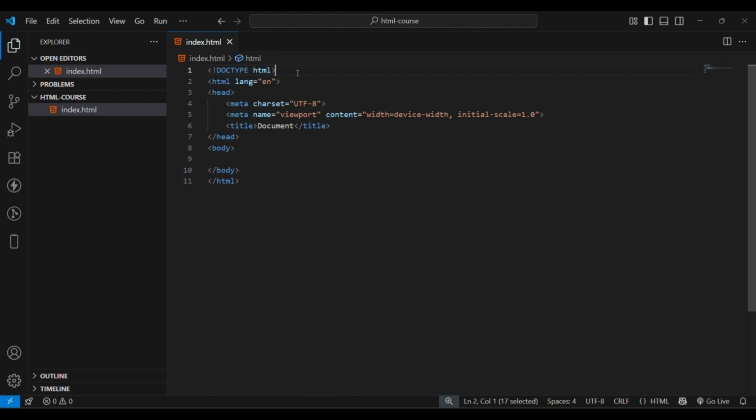Doctype HTML is used to tell the browser we use the latest version of HTML, which is HTML5. And this html tag is the root of our project, and lang equals en is used to tell the browser we use the English language.